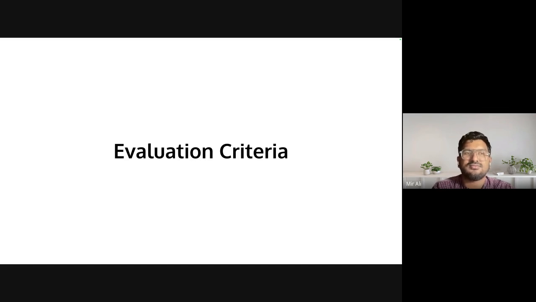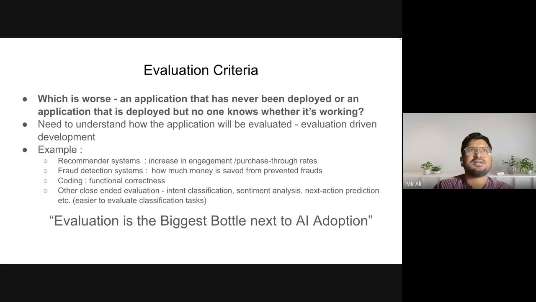Now, let's start with the first section. Before we even try to build any model, we always need to understand how we are going to evaluate. That is based on different criteria we go ahead with respect to our solutions. So that is why this chapter emphasizes specifically on evaluation criteria.